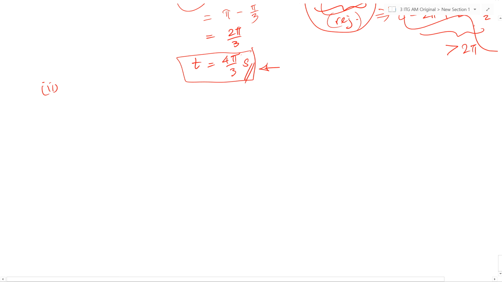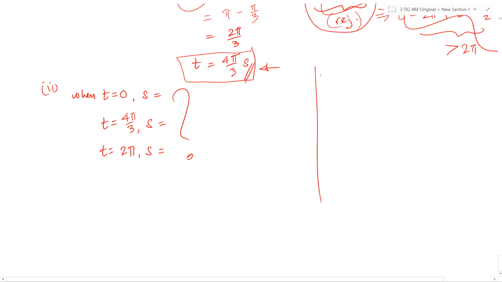In order to find total distance traveled, we need displacement when time equals 0. When time equals 0, displacement equals something. I need this information. I also require when time equals 4 pi over 3, s equals something. And finally, when time equals 2 pi, what is the displacement? I need all these in order for me to draw my graph. Okay, so let's start. When time equals 0, do I have an expression for the displacement? Not yet. So I need to find out.